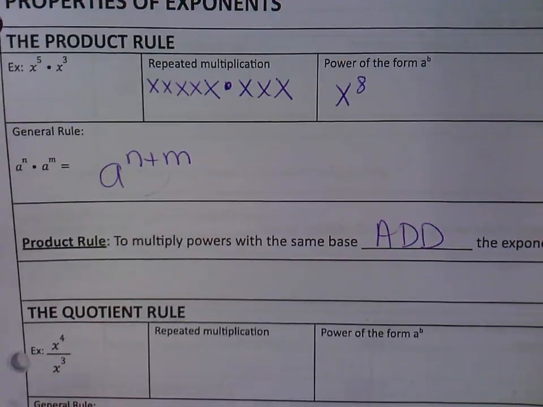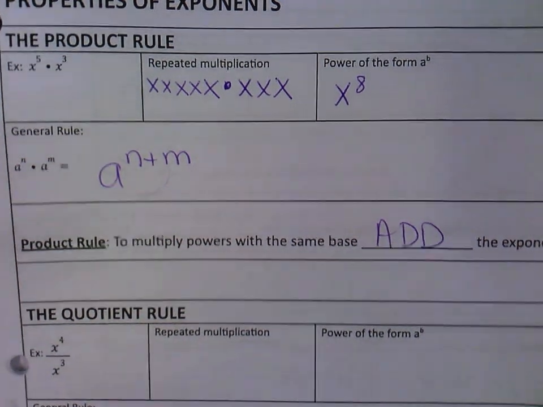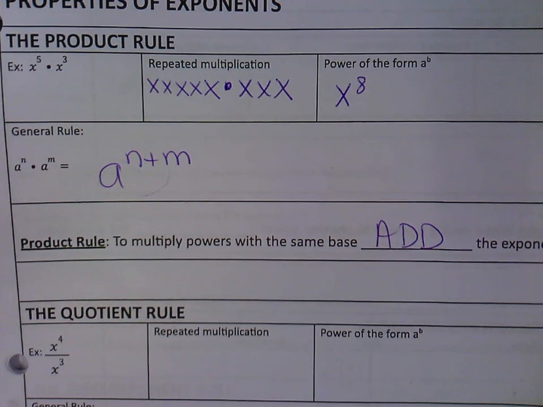You shouldn't have to memorize that. You could literally write out repeated multiplication and you'd get the same answer. Quotient rule. You also don't have to know the name of the rule. I don't care if this is called product rule. Doesn't matter, as long as when you see this in an example, you can simplify it and write this is equal to x to the 8th. You don't have to know the name of the rule.